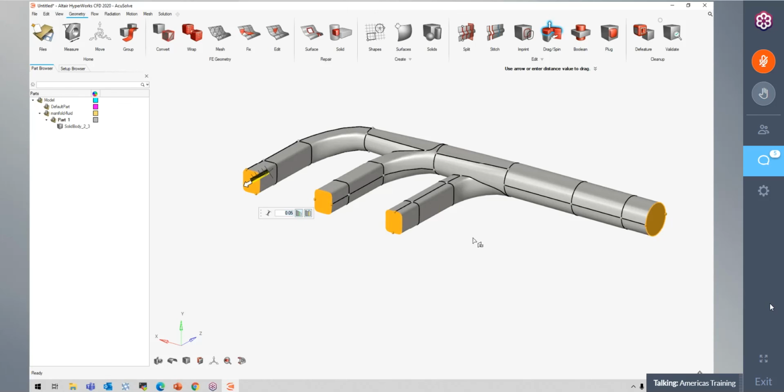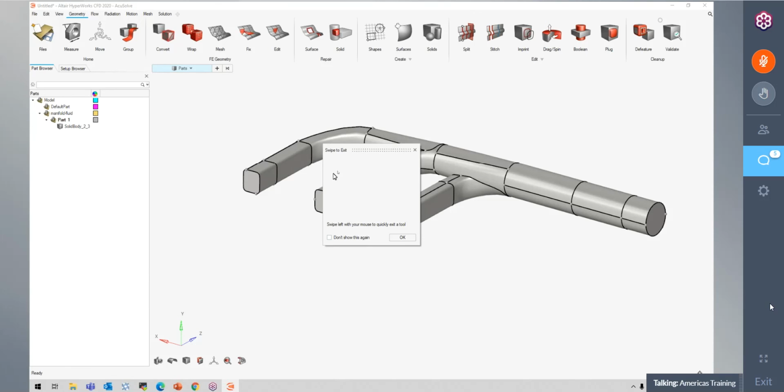If I want to finalize the change that I made, right now you'll see that it kind of reverts back to where I was. I can right click and you'll see this green check mark pop up next to my mouse. If I hover over that and go to the left like that, that pretty much confirms the change that I just made. So that's one way to exit the tool and finalize the changes. Keep that in mind. That's how we can do it.